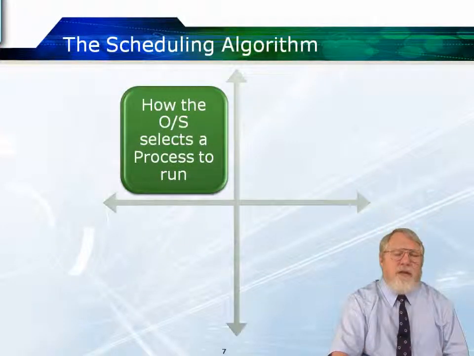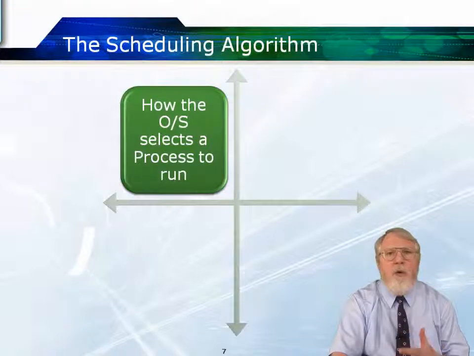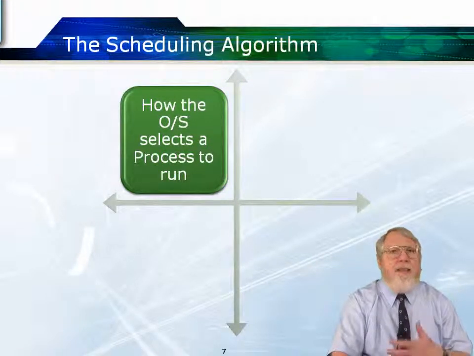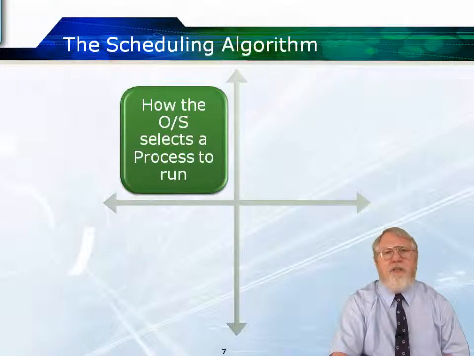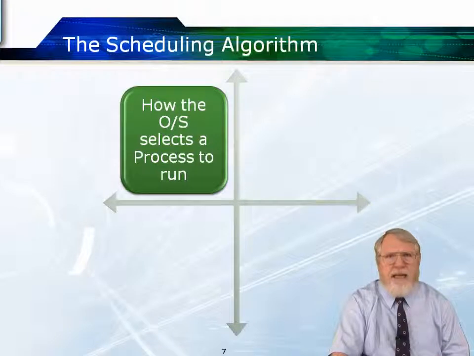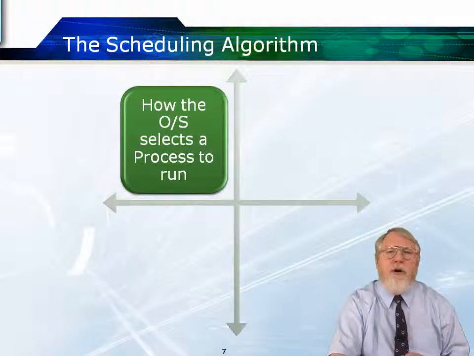How does the OS select something to run? Here we are, running a computer, and an operating system is running. The users have requested many applications to be active on that computer. There's only one processor. How does the operating system pick what needs to run at any particular point on that one processor, even though the user thinks there are many things running?